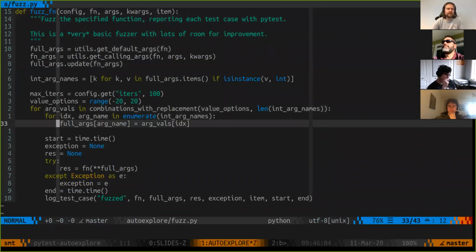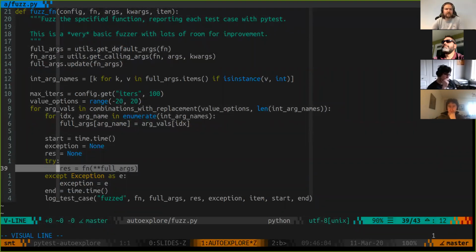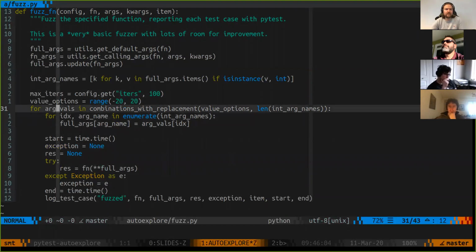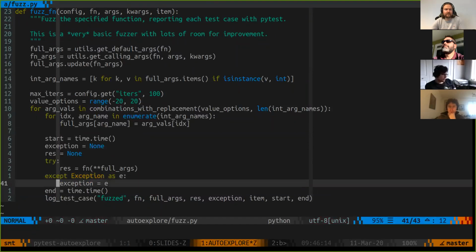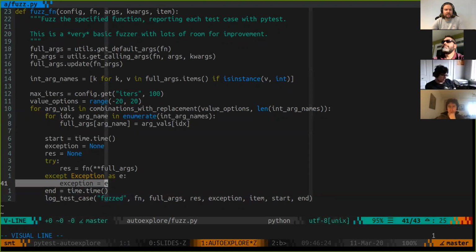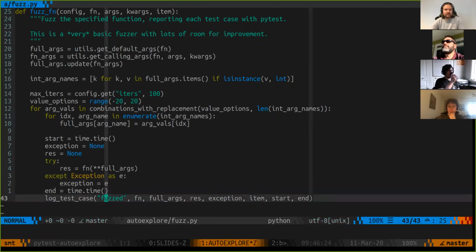But yeah, this is where it's doing the fuzzing. So here it's actually calling it, and here it is doing all combinations of this range for this number of arguments. And then it assigns them and does its thing. And if there were any exceptions raised, then it catches it and logs the test case.